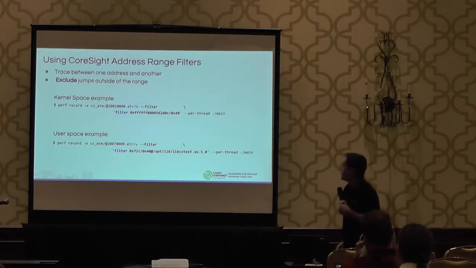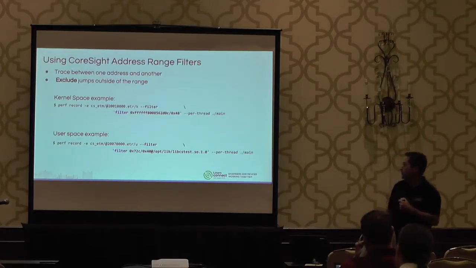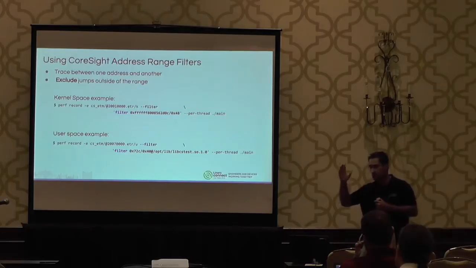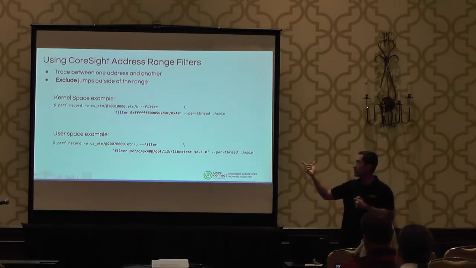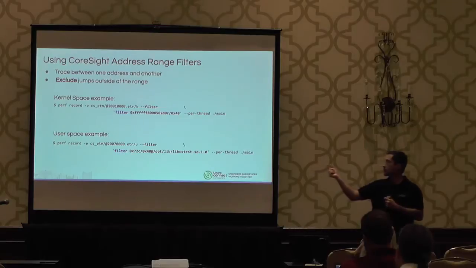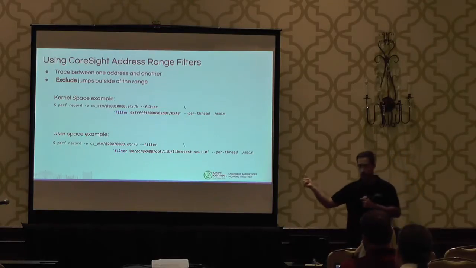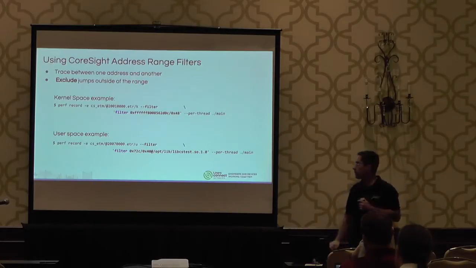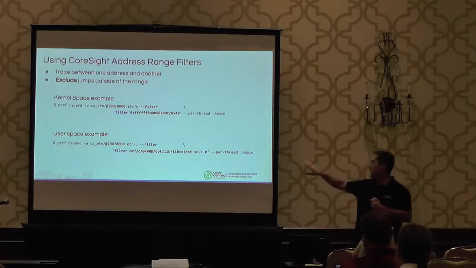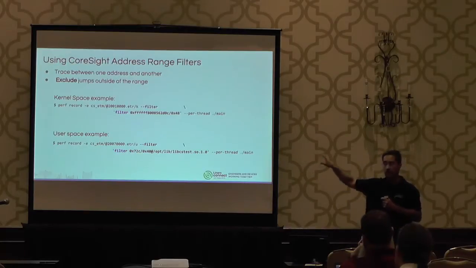The first example here is address range filters. You basically add the --filter option, which is a perf thing, and after that you specify the filter that you want to use. In this case the keyword filter was added. That was not my favorite choice. I would have liked to have range, but when you're working upstream, you can't have your way all the time. So filter it is. You specify where you want to start from, and then how many bytes to trace.